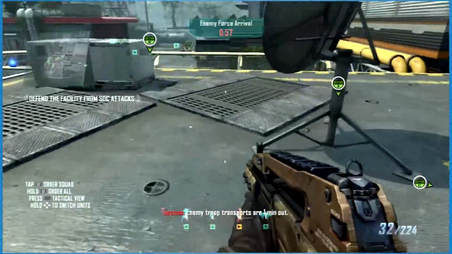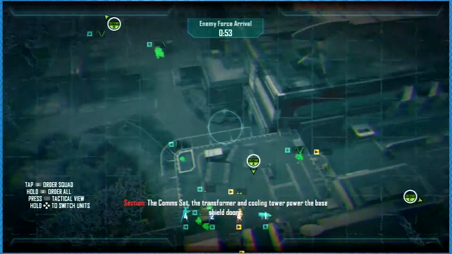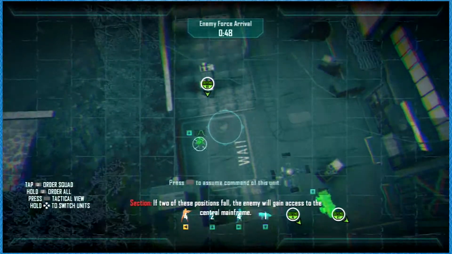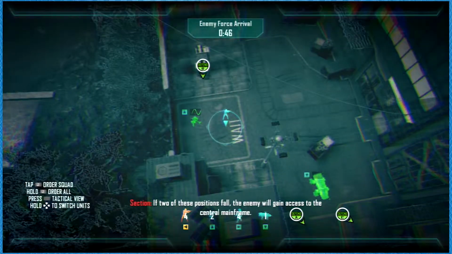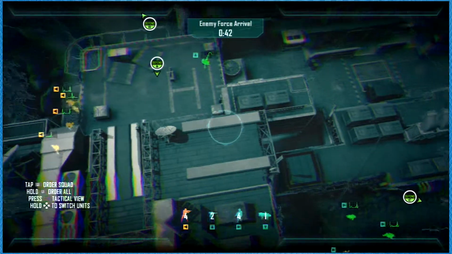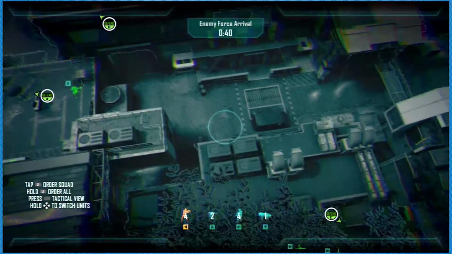Kose! Defend the facility from SDC attacks. Uh-oh. You gotta set things up. Oh, that's a lot of things! This one, and right here. Actually, no. You can't move a turret, it doesn't have wheels. I moved all the soldiers there.